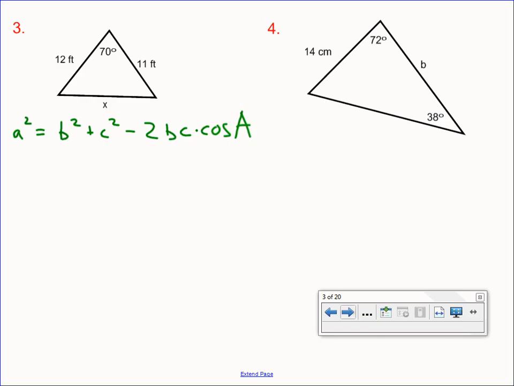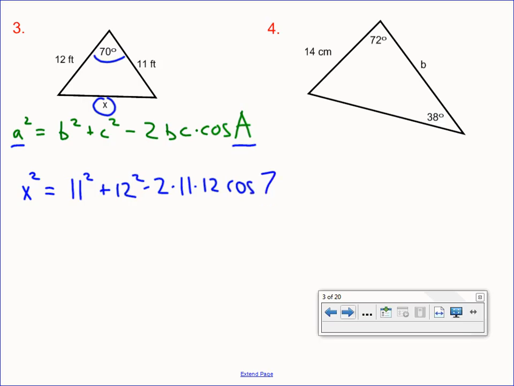That determines my placement. All right, so I don't have A, I don't have B, I don't have C. I have unknown side length, X. So I'll go ahead and start out with X as my side length squared because I have the angle that's opposite that side X. This is the form I'll use. So here we go. X squared equals, what's B, what's C? It doesn't matter, they're the other two side lengths squared. So I could do 11 squared plus 12 squared minus 2 times 11 times 12 times the cosine of 71 degrees. So it doesn't matter that we had X's there instead of A's and B's and C's. We're still going to be able to use law of cosines to solve.